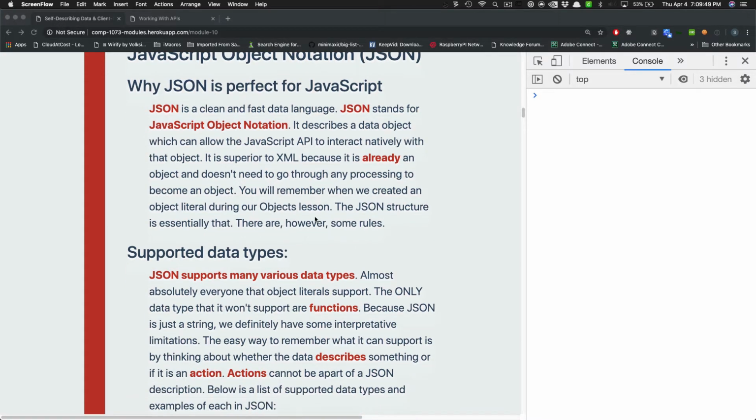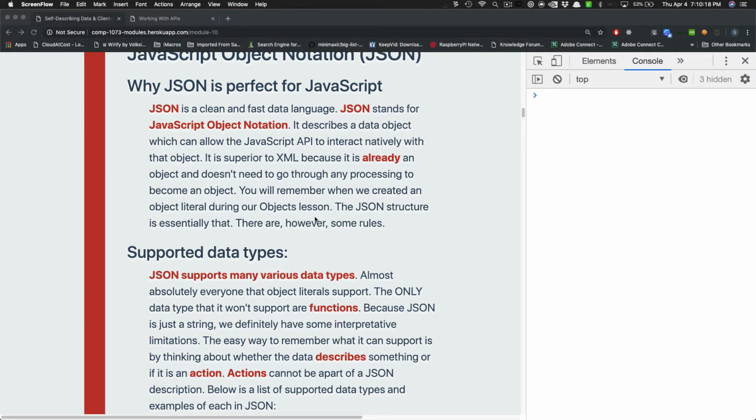JavaScript object notation, there'll be a lot of this on the test. So make sure you understand how JSON works, how you can actually build the structures. If you are confused about validating your JSON to make sure it's actually valid JSON, it's as simple as going to the internet and typing in validate JSON. Click the first link, which is usually JSONLint, and then just copy and paste your stuff in there and hit validate. And it will come back and tell you if there's something wrong with your JSON structure.